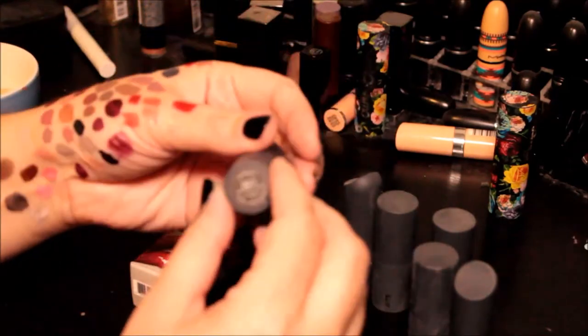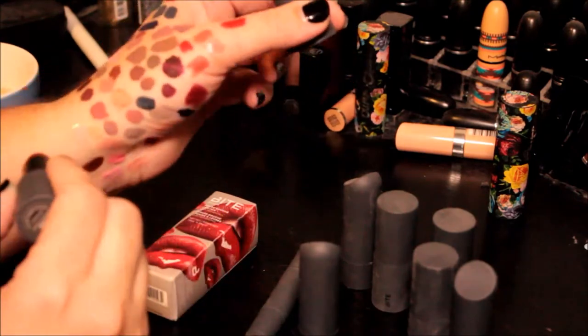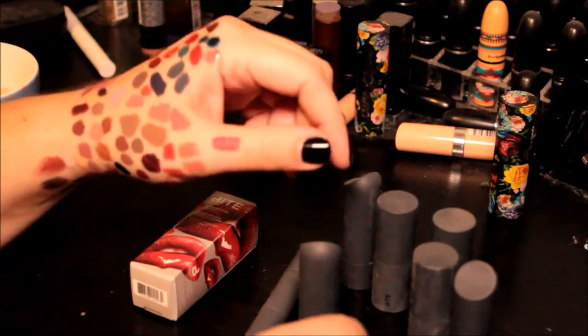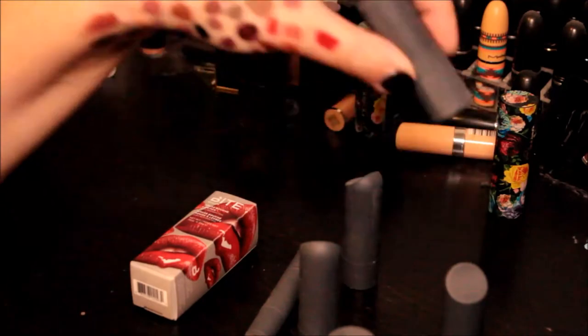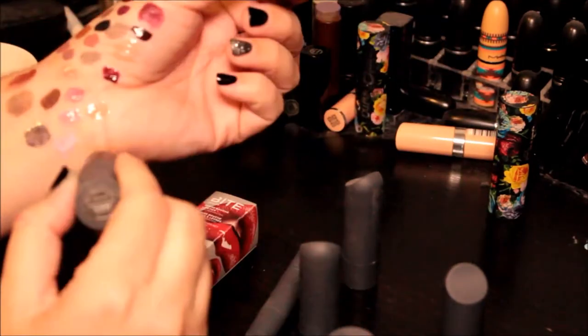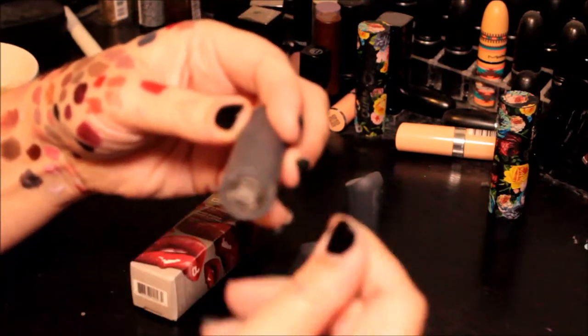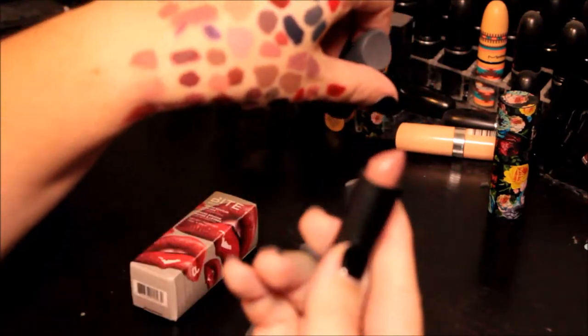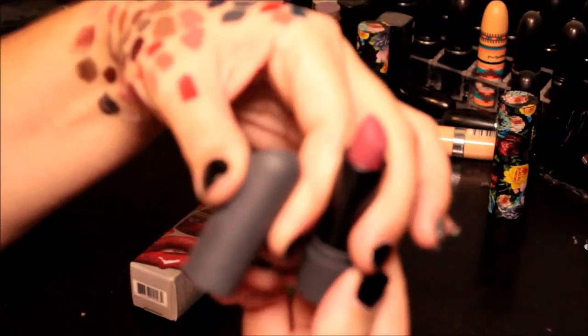I like the Multisticks as well — this is in Cherries, so I use this all over cheek, lip, eye. Those are fairly new, not going anywhere. I have two more Multisticks — I have it in Gelato and Payola, love that color, not going anywhere. This is Thistle — oh my god, Megan, start using these. It's a purpley-mauve-y pinky color. This is a Movember 2016 color; they brought a special color out for men's cancer foundation. Very different from what I'm used to wearing but I love that the color is unique and it went for a good cause.